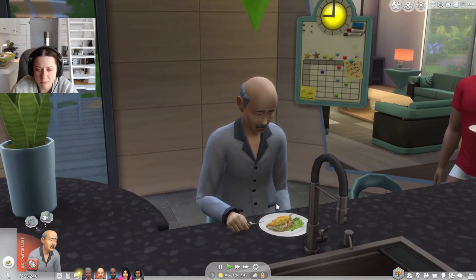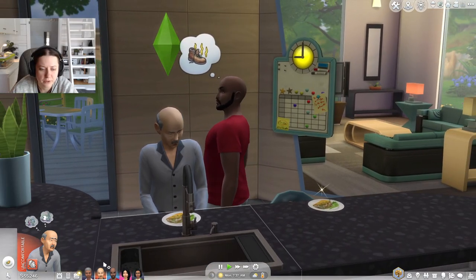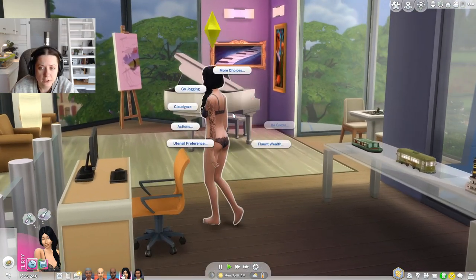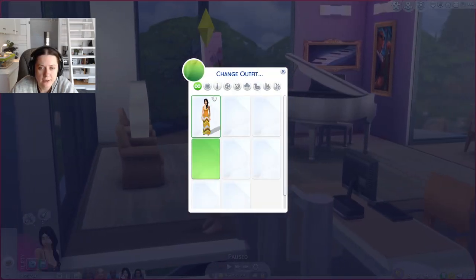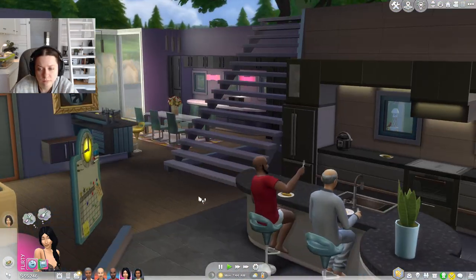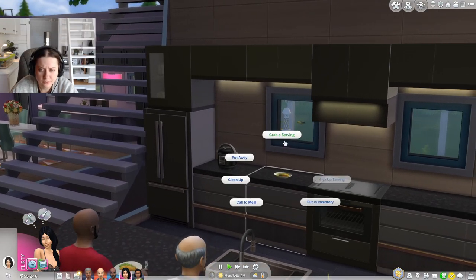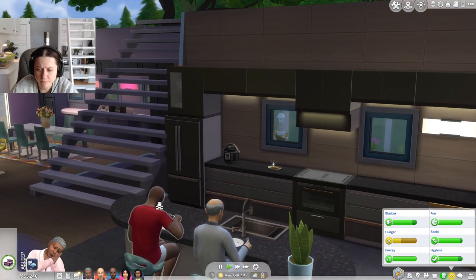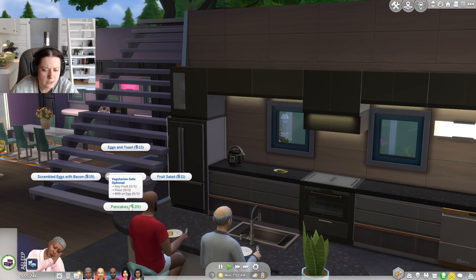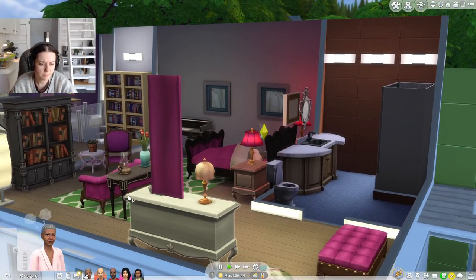It looks like a little omelette. So it kind of soothes that they're eating it for breakfast. Alice, put some clothes on, girl. There are children in this house. I guess you can have one of these as well. Vivian can come down and serve some breakfast. It's Monday. Let's make some eggs and toast.